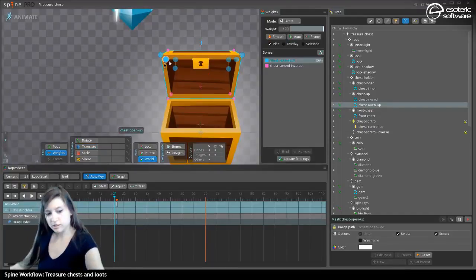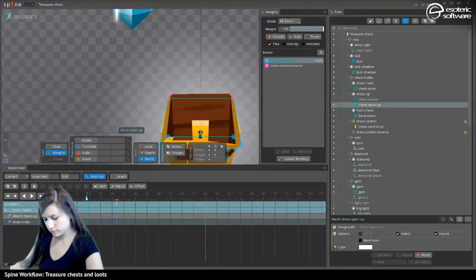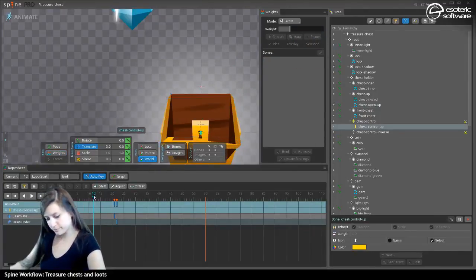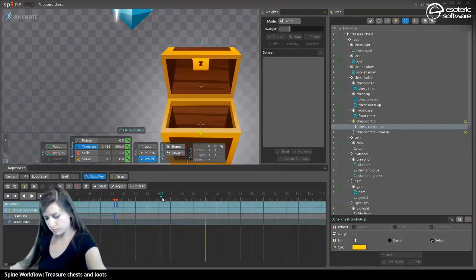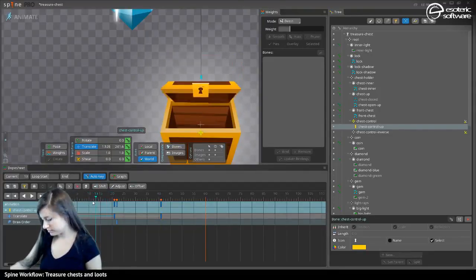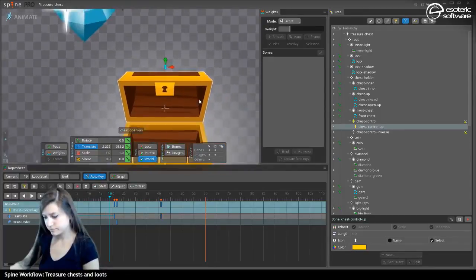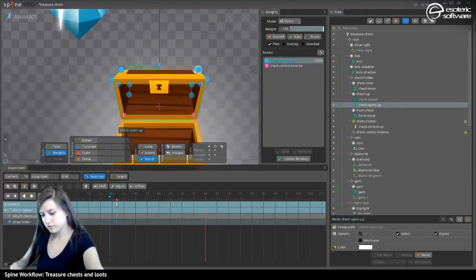Then the weights, I need to change this weight for sure. Key the translation of the chest control up. Copy, paste. Change the weights at this point.